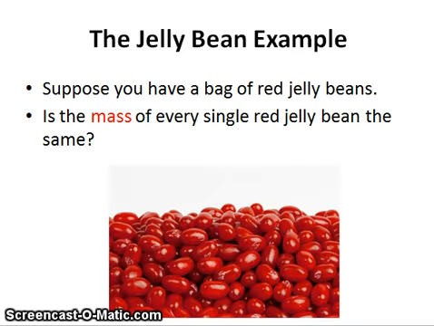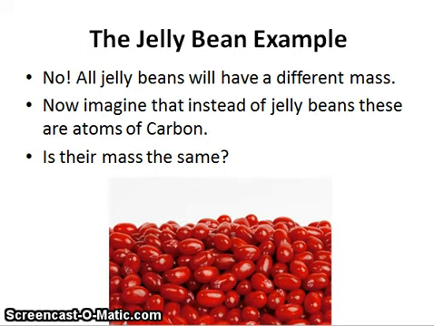And I like to begin talking about isotopes using the jelly bean example. Suppose you have a bag of red jelly beans. Is the mass of every single red jelly bean the same? No, right? So all jelly beans will have a different mass because they're not identical. And now imagine that instead of jelly beans, these are atoms of carbon. Is their mass the same? And the answer is no. The mass is not the same. The mass of every single atom of carbon will be different.